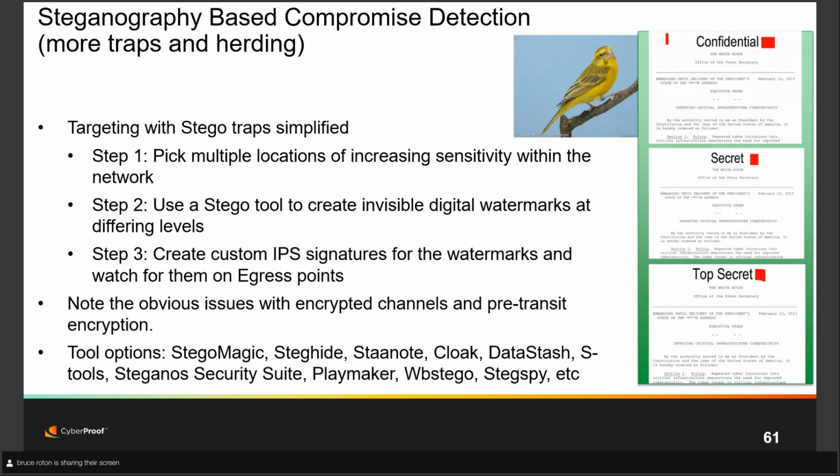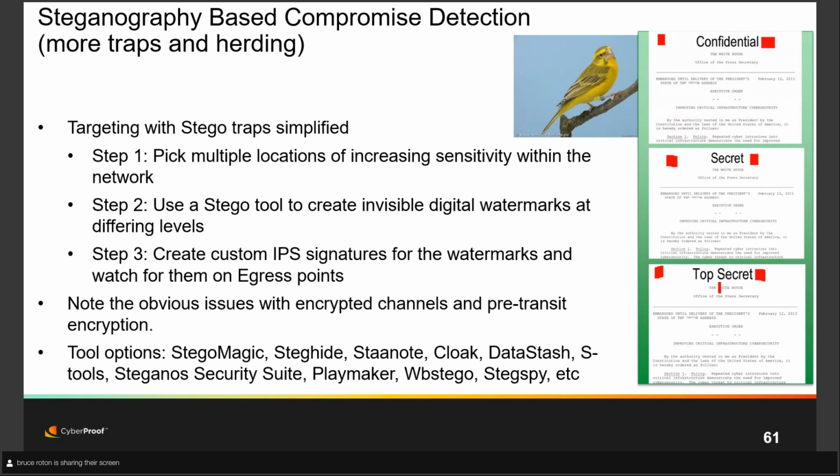I put this one maybe on the web server. So if somebody pops this, you put it on a web server in a place where they really shouldn't be able to get to, but a little URL manipulation can get them there, you know that somebody's trying. You put this on the backend database server behind the web server, and you know that they've popped your web server and they're using it to leapfrog into the environment. Put this where the crown jewels are. Maybe name it something like merger and acquisition plan for 2020.